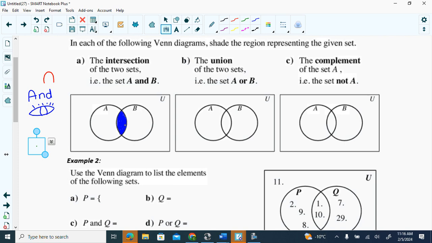Okay, the next one is union. It's or. It's this one. What shape is or? Yeah, snowman is or. The whole snowman, correct? His stomach, everything inclusive. So or is the snowman. So anything that lands in the snowman, I would count.